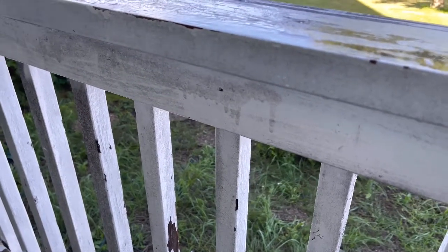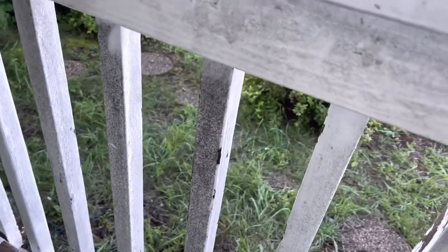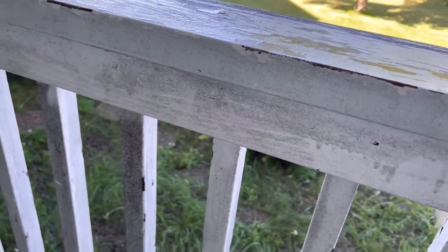Let's look at the stubborn dirt on the railing — it didn't do anything. Didn't do anything. In the commercial you see super dramatic results and all the stuff would just wash away. It doesn't. Nope. Still there. So I'm going to have to go get some Dawn and a scrub brush and take care of this situation.